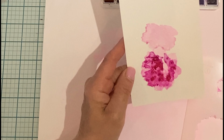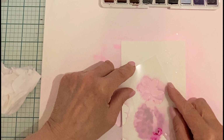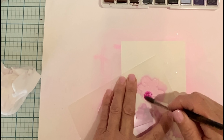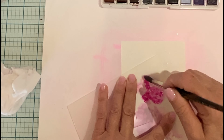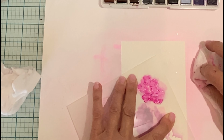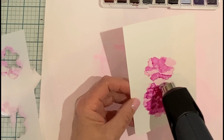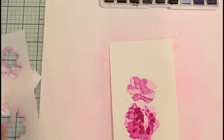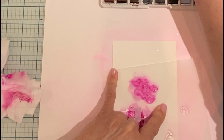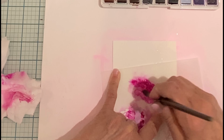After this layer is completely dry, I take my second detail and line it up to the base of the small rose. With a paintbrush that is loaded with water, I pick up Puffy Heart and apply it to the open area of the stencil. Paper towel is used to pick up some of the excess moisture, and then it is dried with a heat tool. The third detail is lined up onto the rose, and then I apply a darker color called Purple Wine.